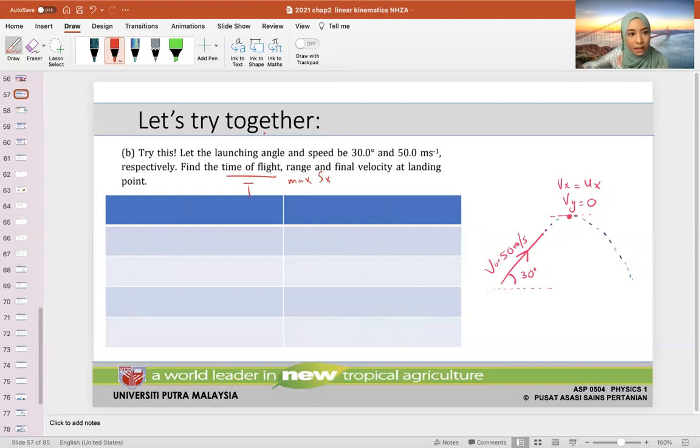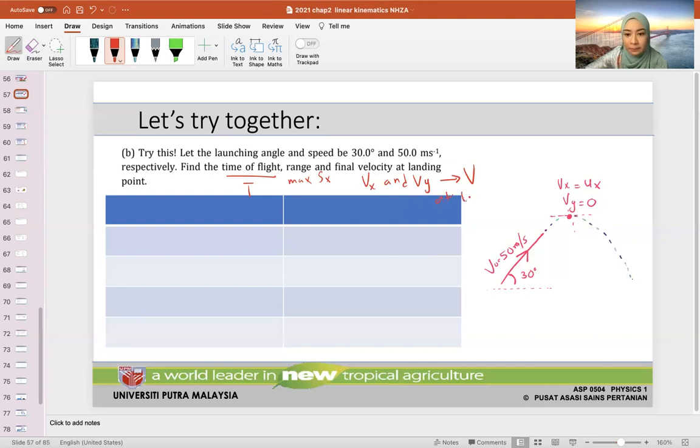Final velocity, like the actual final velocity, not like at the section. Kalau dia cakap final velocity, memang cakap pasal final velocity, the actual final velocity. When we divide it into sections, we are the only ones who know about the different sections of our projectile motion. The question doesn't care if you are dividing it into sections or not. So when they are talking about final velocity, they are always referring to the actual final velocity. Okay, so this is just V lah. V is asking for final velocity Vx and Vy lah, because dia tak specify. Therefore, kita kena cari the V from Vx and Vy.